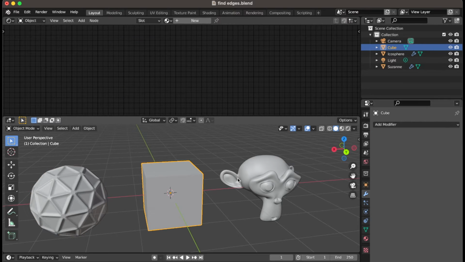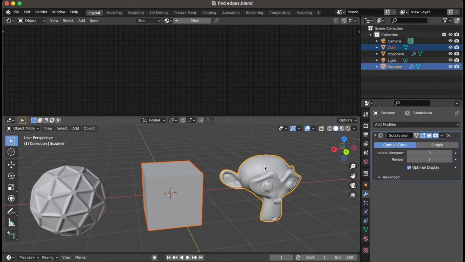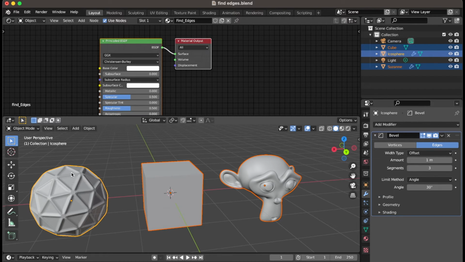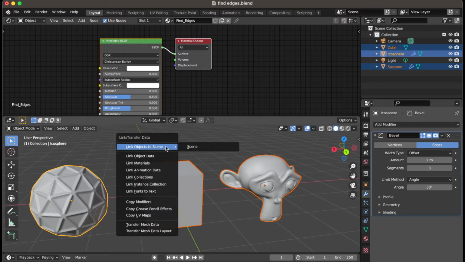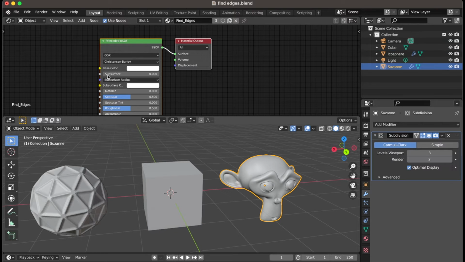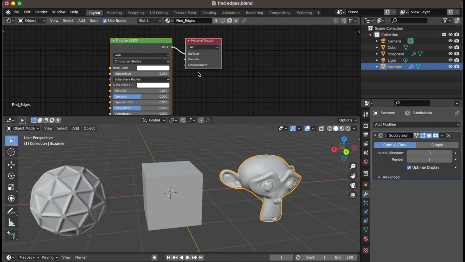So I'm going to select the cube, shift-click on the monkey, and lastly I'm going to select my icosphere because that's my active object. As you can see, the highlight colors are a dark orange, and this one is a light orange. With that said and done, I'm going to press Command L, or if you're on a PC, Control L, and choose link materials. Fantastic, there you go. Whatever I apply here is going to apply across all of them.